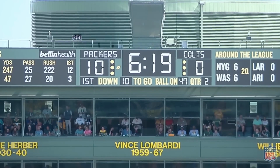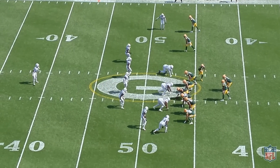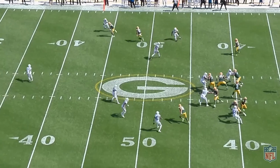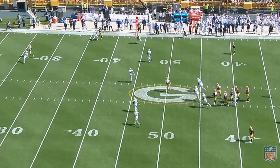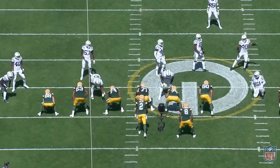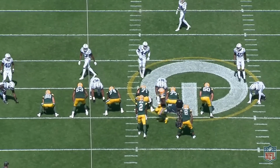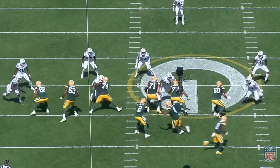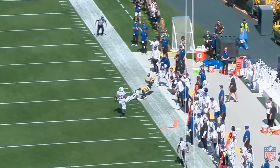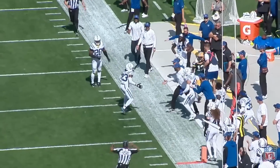Next one here. This is a beautiful throw. We're going to work the number 2 up top on a little bluff wheel. We're going to fake it to 11 on the swing screen. Post bluff wheel, kind of hole shot. Now that hole shot can be a little gray when you catch just middle field closed. And so that corner does a good job coming off. I still think this is a pretty damn impressive throw. Like, this is a fastball and it hits him in the damn hands.